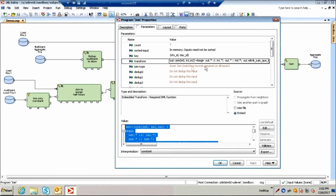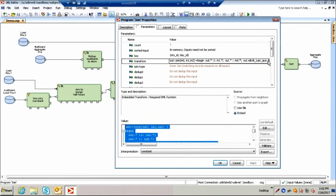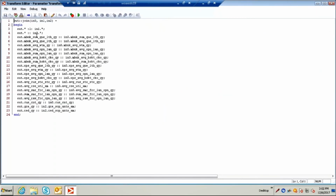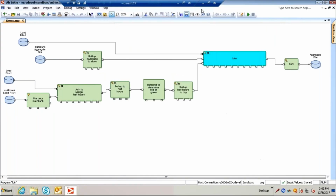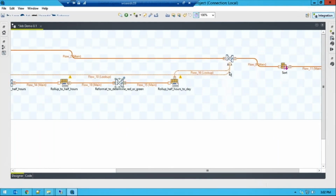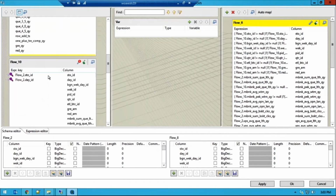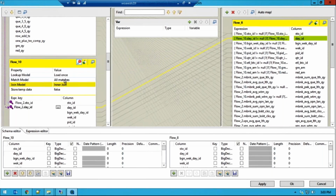So the human effort factor is eliminated, because someone can read that code and misinterpret it and create something different in Talend, which will increase the time to market, as it will be caught in the testing phase, and there will be a lot of rework, which we basically help eliminate by using our automation.